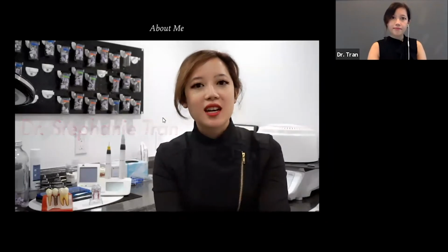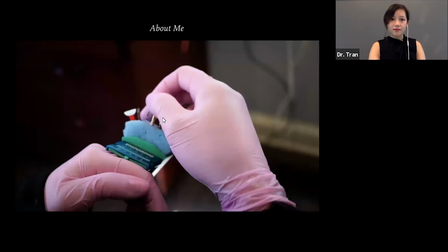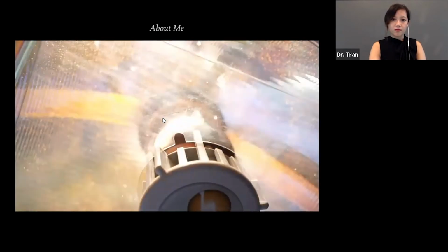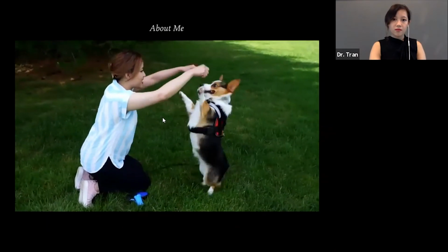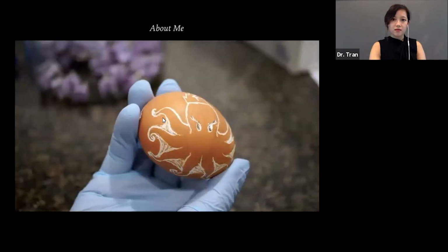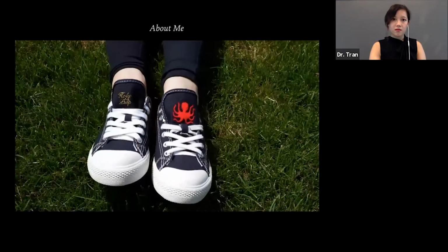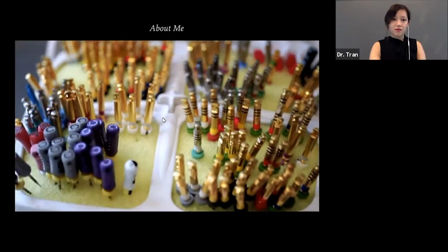Endodontist. That means that I'm a dentist who specializes in treating diseases of the pulp. That's the tissue inside the tooth. Most importantly, I treat dental pain and help my patients save their teeth. I've always been a huge science and art nerd. I spent most of my childhood going to museums and reading lots of science books. So dentistry was the perfect match. It's the marriage of science and art. So I wanted to become a dentist since I was 7 years old, and it's definitely my passion.